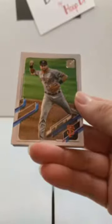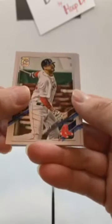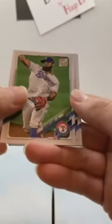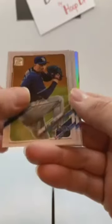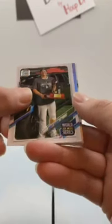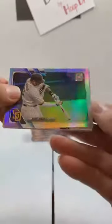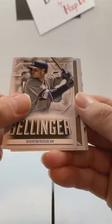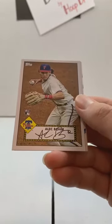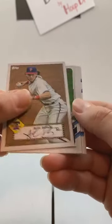All right, Keboom, Nationals. Longoria, Giants. Mikolas to the Cardinals. Here's J.D. Martinez, Red Sox, Rougned Odor to the Rangers, Flores to the Giants, Blake Snell, Rays, Corey Seager, Dodgers. We have a foil, Manny Machado, San Diego Padres foil, Bellinger insert, and Alec Bohm again. This is the second 52 Redux of Alec Bohm, number four on the night.